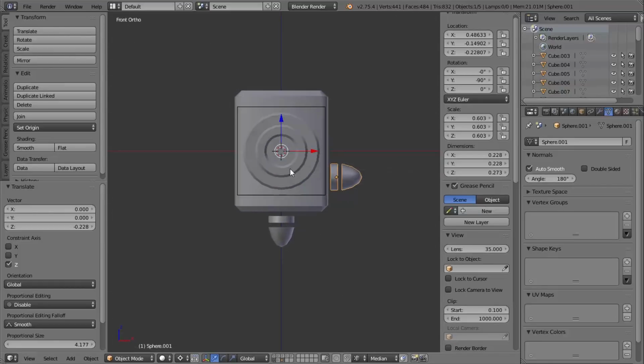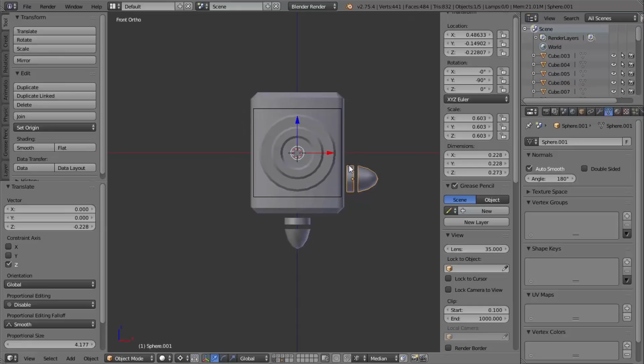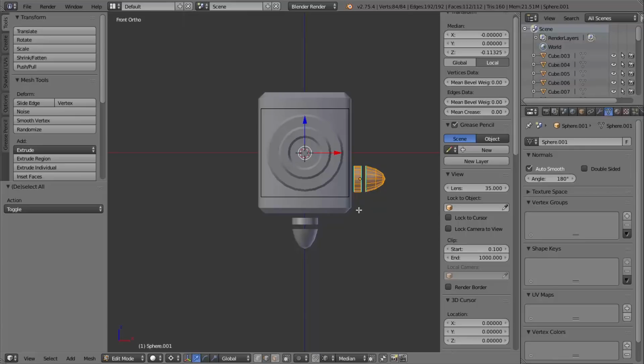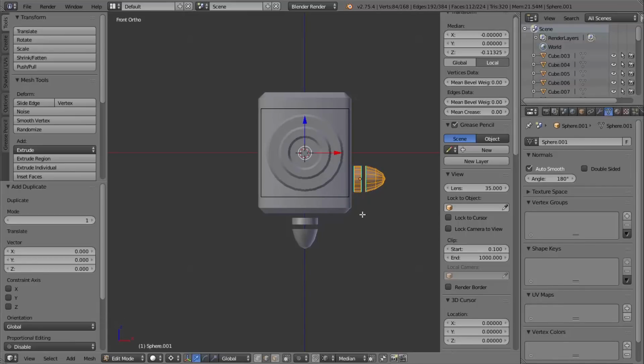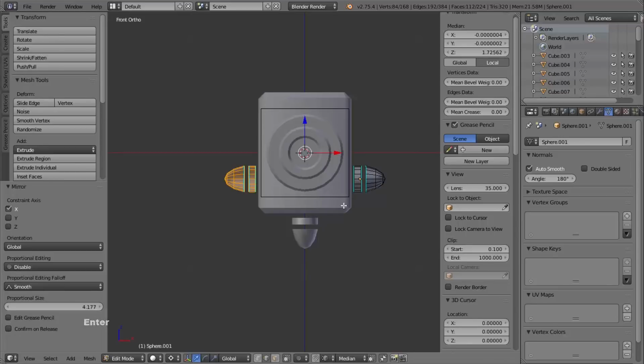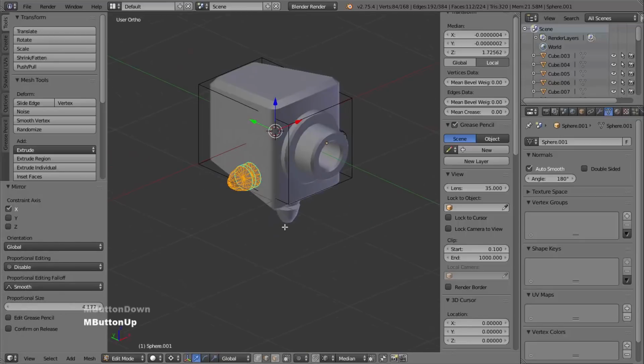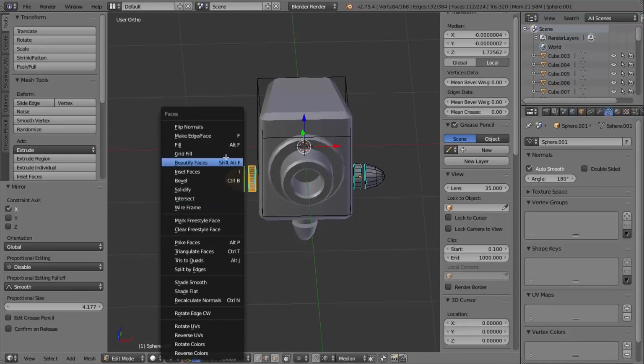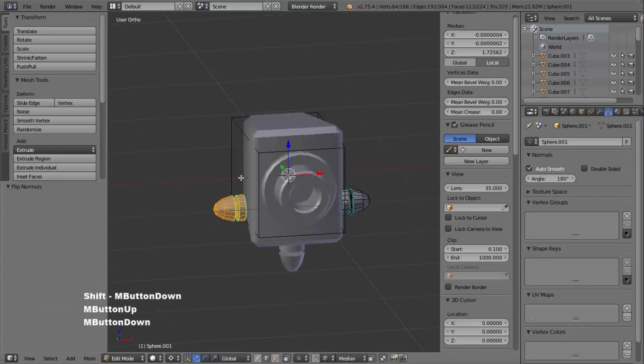So next I want to go back into my front view and I want to mirror this geometry to the other side. So I'm going to go into edit mode and then select everything with A and then A again. And then I want to duplicate the geometry with Shift D and right click and leave it in place. And then press Ctrl M for mirror and then X for the X axis and press return. And next I want to flip these normals back the right way because as before it's flipped these face normals. So I'm going to press Ctrl F for the faces menu and then flip normals.